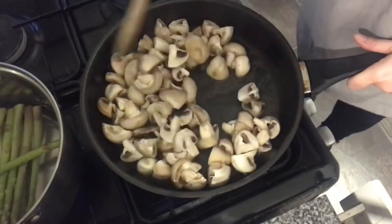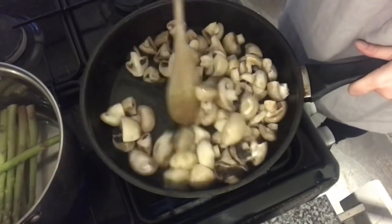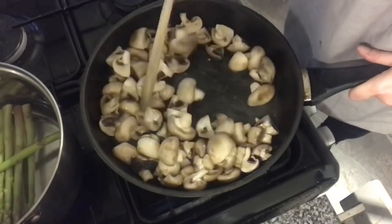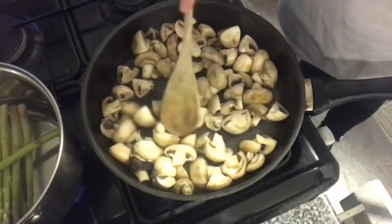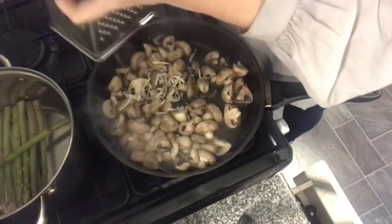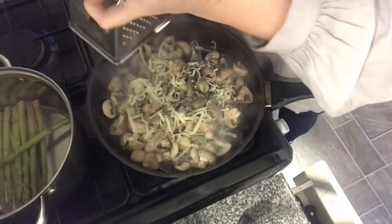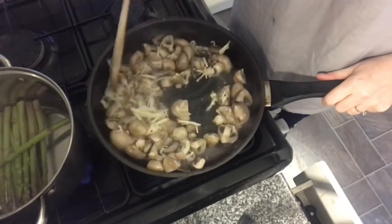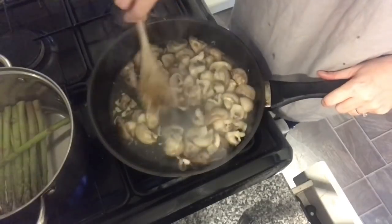Cook that for a while first, and then I'm going to add some garlic puree, and I'm going to grate a little bit of cheese in, which is extra strong mature, because the cheese just melts and the cheesy oil coats the mushrooms, tastes beautiful. That'll just melt and, like I say, coat the mushrooms in a lovely cheese flavour.